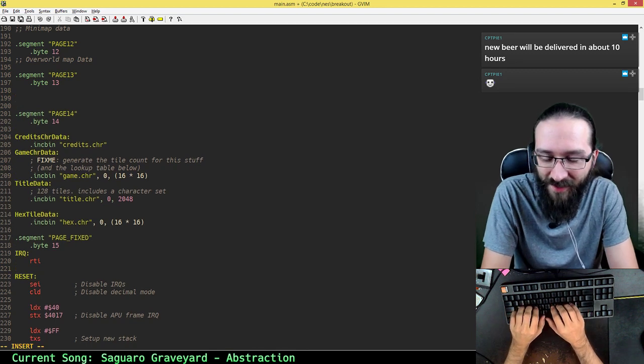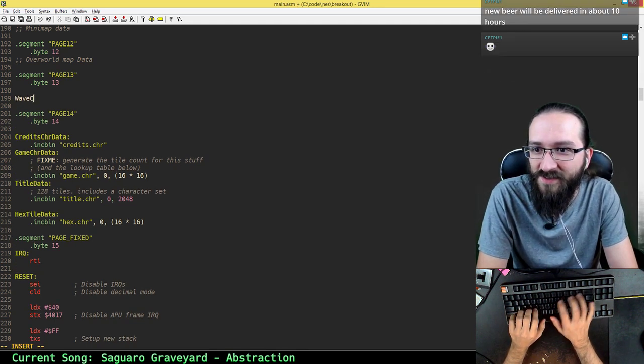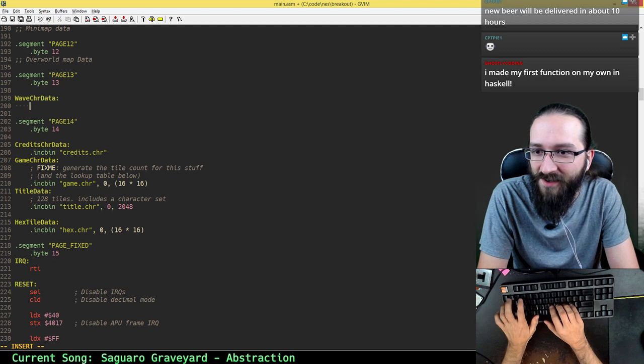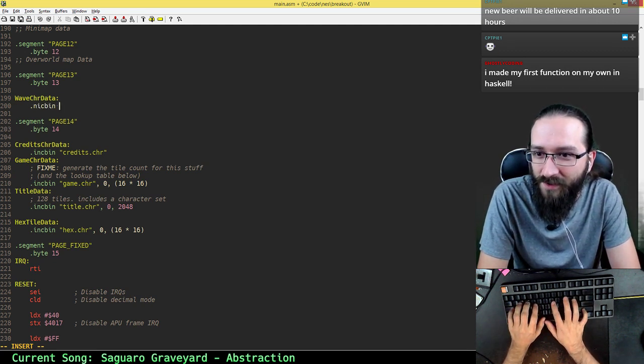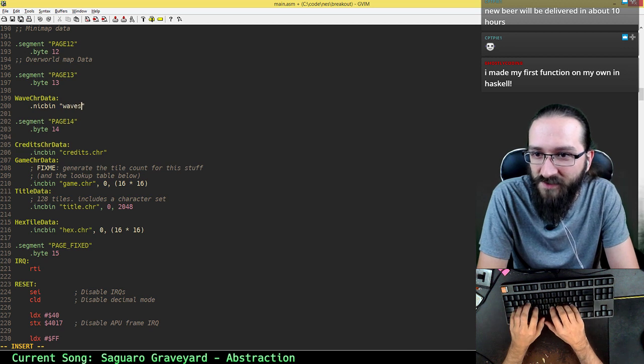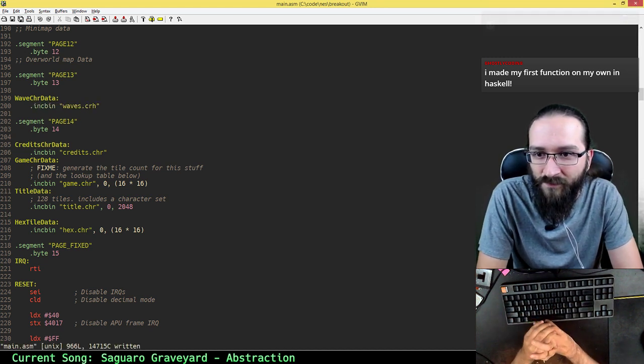Page 13. All right, so this is going to be wave CHR data. Ink bin waves.chr. Come on.